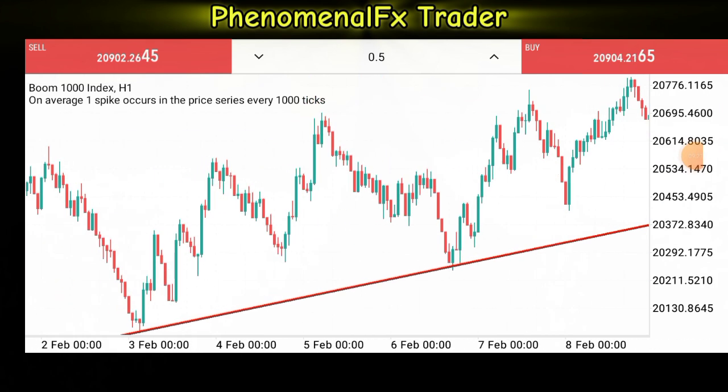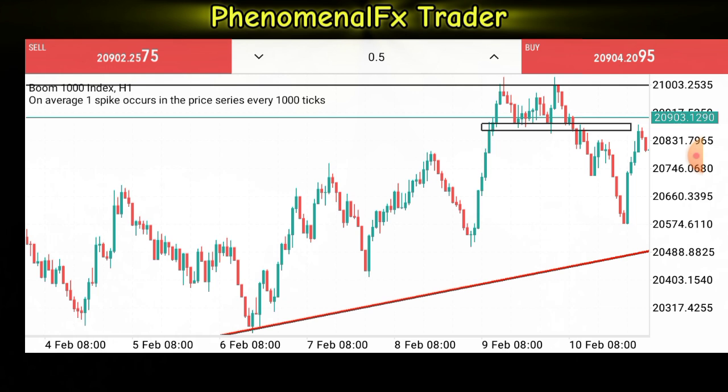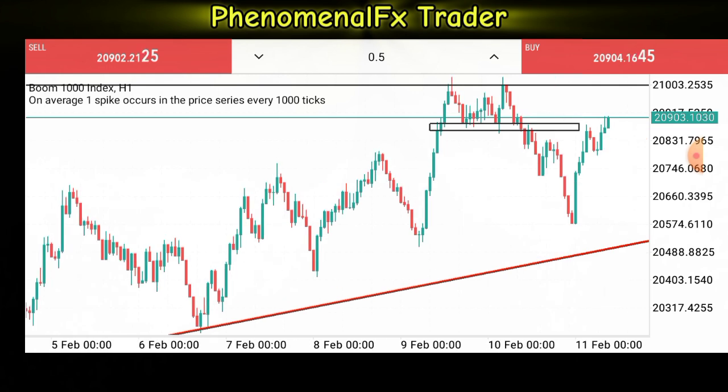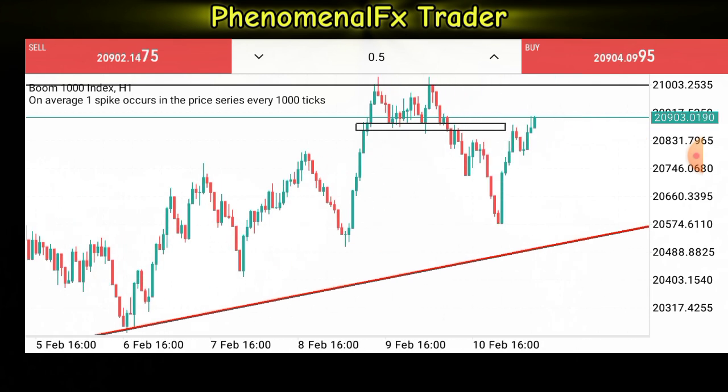Double tops and double bottoms are really working, guys. You just need to spot them. You need to learn how to identify them and mark out those necklines. Always wait for the market to break above or below a neckline and close below it, then go to a higher time frame to confirm.